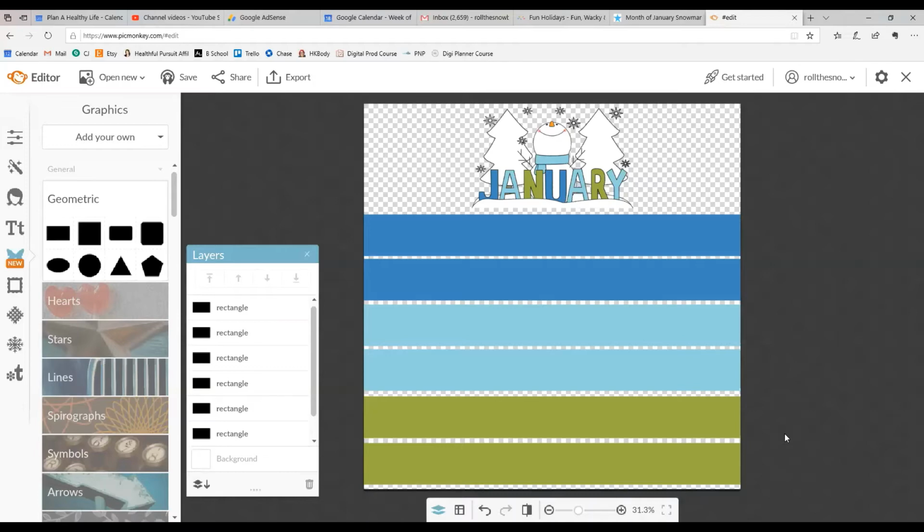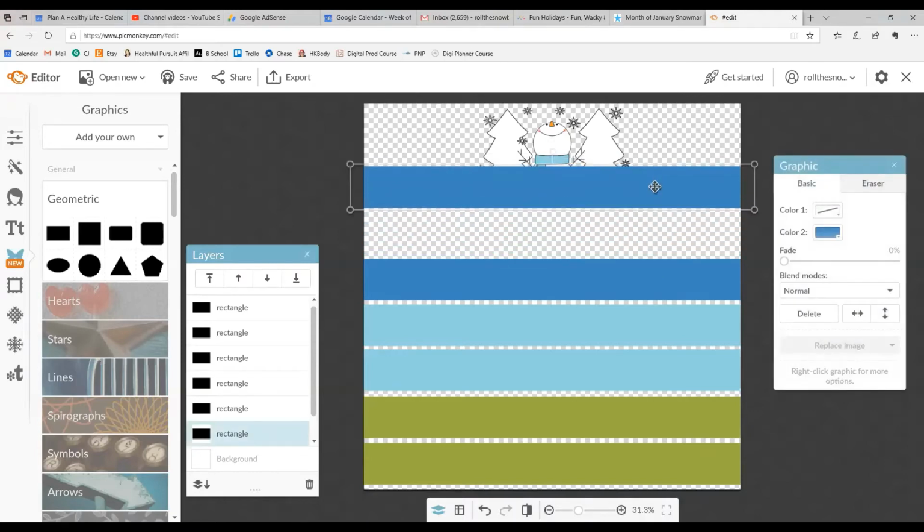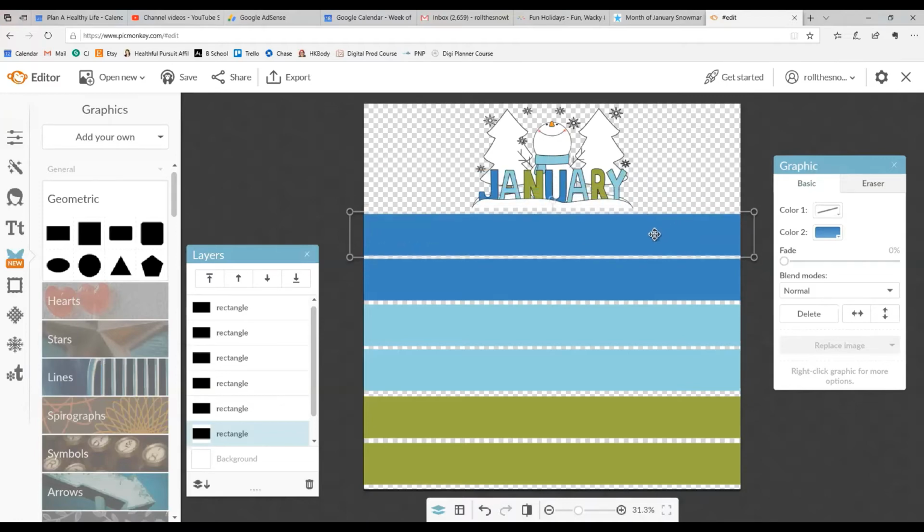So if you remember from my planner, the days of the week and the months of the year and other various headers are already inside that planner. So if I would cover those headers with a solid rectangle, just like I'm doing here, you can't see what's behind it. So then I'd have to add text on top of it again. So if I covered up Monday with this dark blue rectangle, I'd have to add text for Monday again. And I don't really want to repeat that process. Do you know what I mean? I try and keep it as simple as I can.